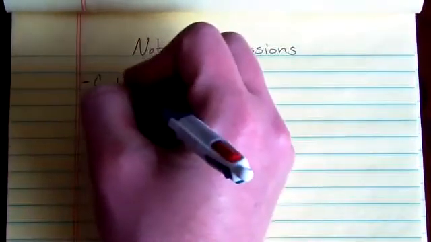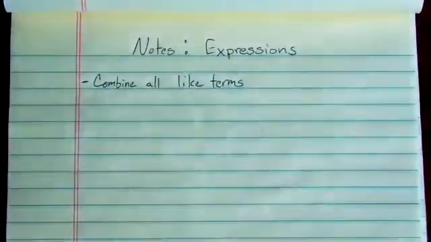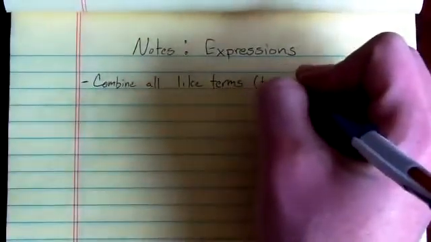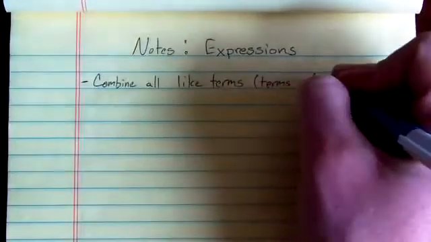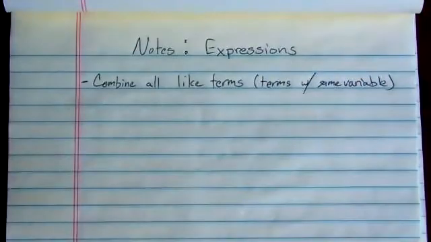Normally when we go over these, I start with a whole spiel on how you've been actually using these since you were in kindergarten, but we don't have the time for that. So, expressions. When we are dealing with expressions, we need to do what's called simplify expressions, or you may hear me say combine all like terms. So, when we are dealing with simplifying expressions, you need to make sure you combine all like terms. And a like term is terms with the same variable. And you'll see an example of this.